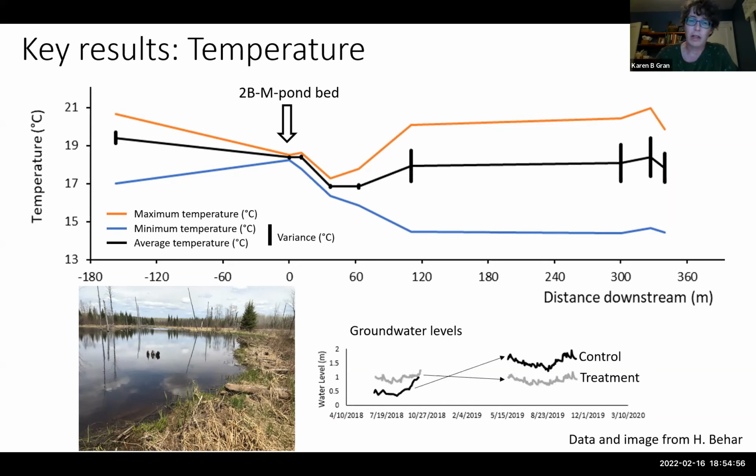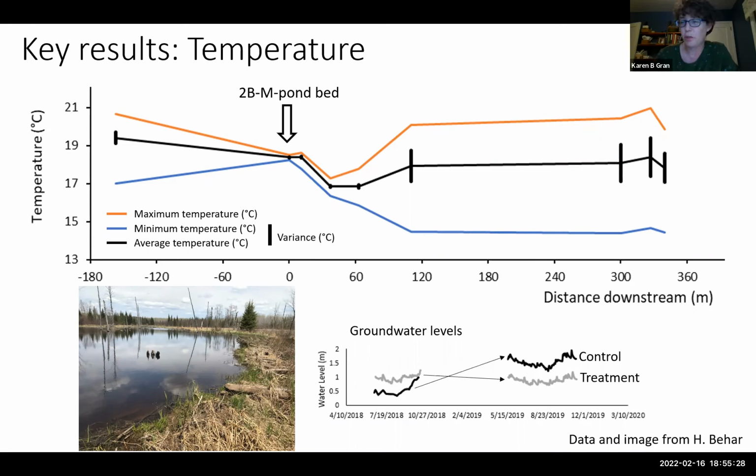These are groundwater levels. They were recorded downstream from the ponds. And what you're looking at, the black line is the control site. So that's this one that we have here, 2B. The treatment site is the gray line. Again, it's the difference between the 2, between the first year and the second year, that's important. So relative to the control site, the treatment groundwater levels dropped, or I guess relative to the treatment site, the control levels went up. Fundamentally, we saw a drop in groundwater levels in the paired basin where the dams were removed.